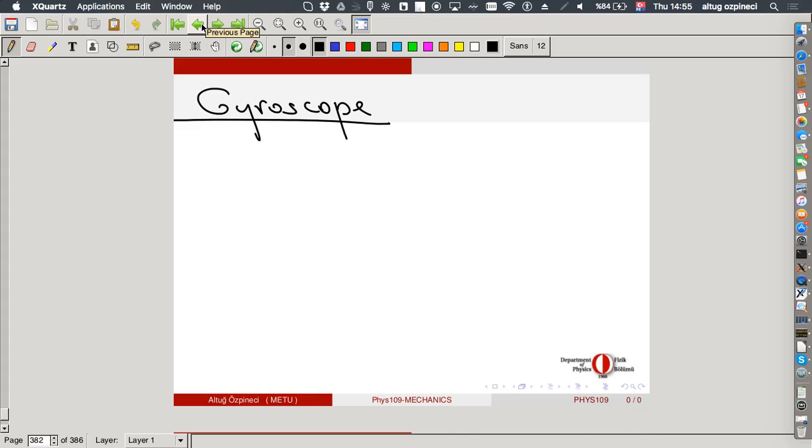it doesn't fall. Now, if the angular momentum is not large, if it is very small, it does fall. So there should be some critical limit at which, if you give it a large enough angular momentum, it will rotate without falling down. So why does it happen? Now let's study the motion.